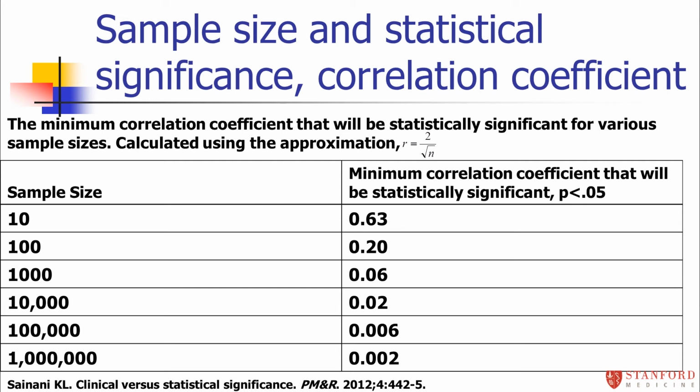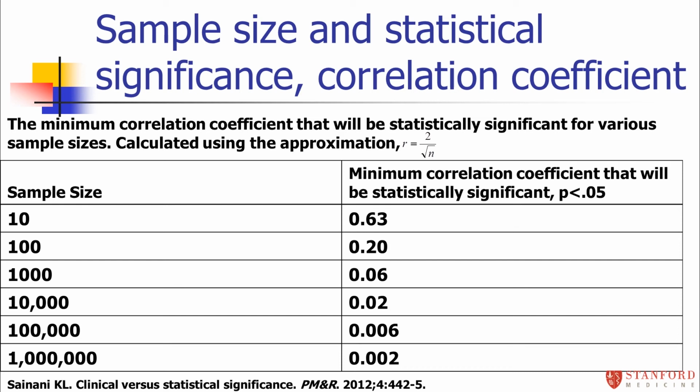What's kind of interesting about the correlation coefficient, if you look at those formulas that I just showed you, is that whether or not a correlation coefficient comes out to be statistically significant depends on only two things: the magnitude of R that you observe in your sample and n, the sample size. There's nothing else involved. So you can take the formulas that I just showed you, rearrange them a little bit, and show that there's a direct relationship between R and n.